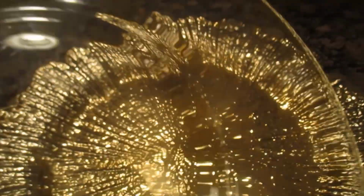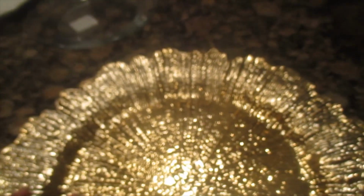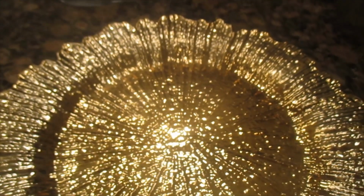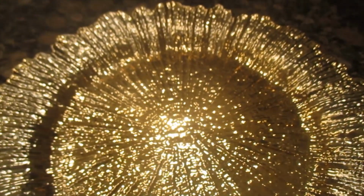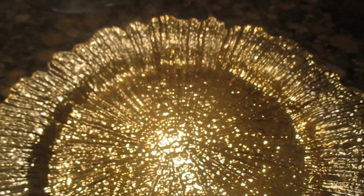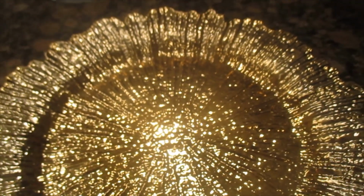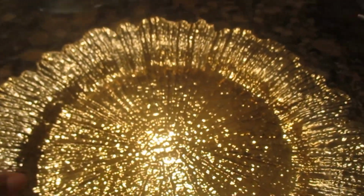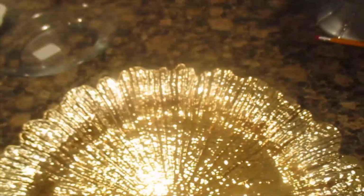And this was going to be my vibe for Christmas. And then I got this tray here from Amazon. So I'm changing my vibe for Christmas. It will not be the gold. It will actually be some silver. And I don't want to go too much into that, because I already got it in my mind how I want it to look. But yeah, I was going to do this for Christmas, but I changed my mind. So yeah, that's the vibe.